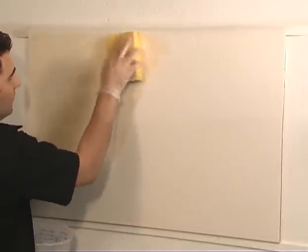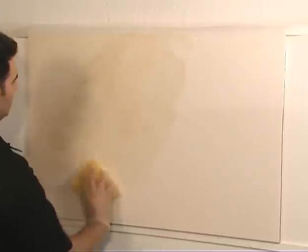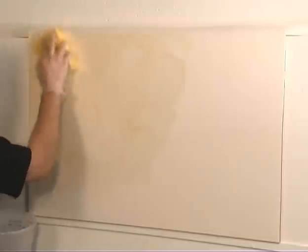Using a sponge, you're going to wash the wall with a thin, light layer, letting the wall drink in the glaze and seal up the plaster so that you can work with a second, darker coat. We used a light brown yellow color on this first coat.